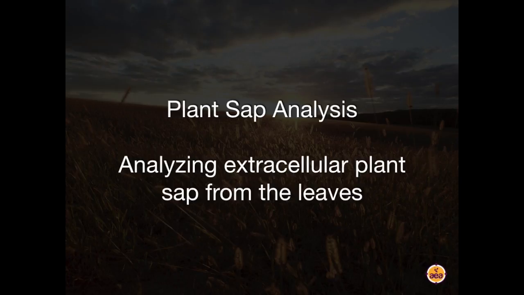I'd like to go back for just a moment before we describe this chart. With sap analysis, we measure new and old. And on a number of crops, we're actually looking at measuring a third parameter as well, where we're measuring the middle part of the plant also. But for right now, we're measuring new and old. And remember what I said earlier, plants will do everything in their power to keep the new growth at optimum nutrition, which means that they will sabotage old growth, or if they have a surplus, they will store the surplus in the old leaves.